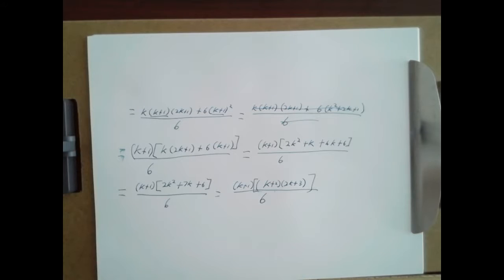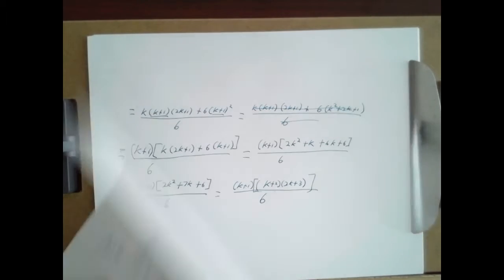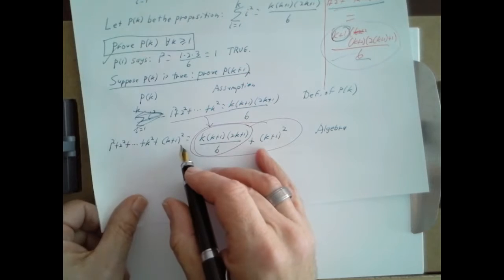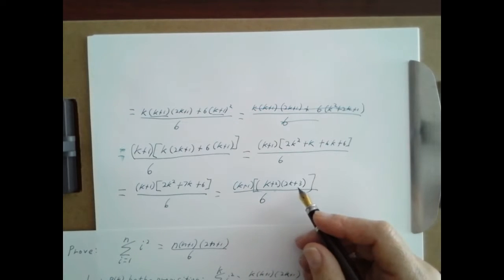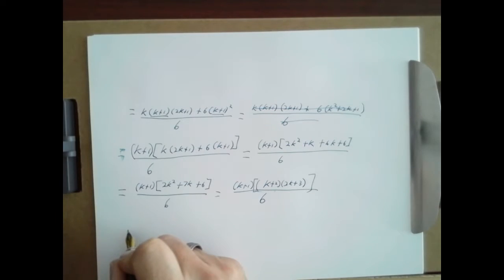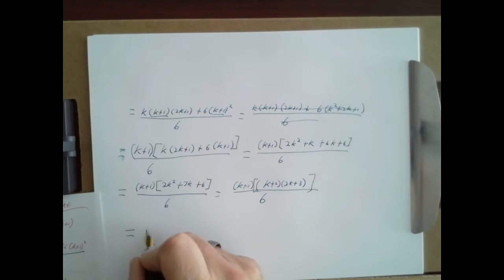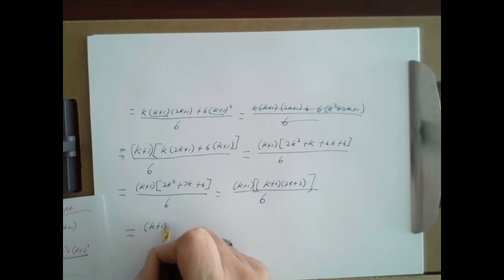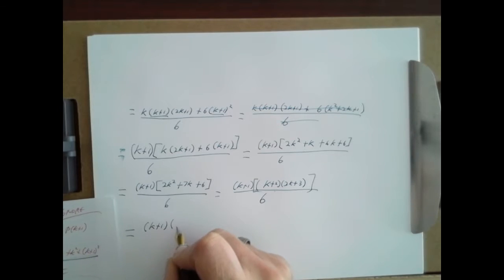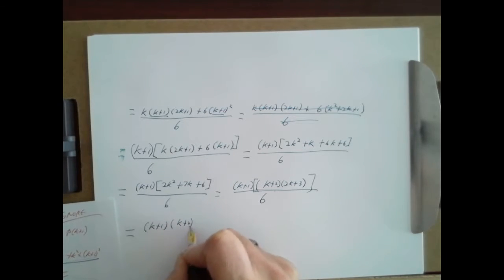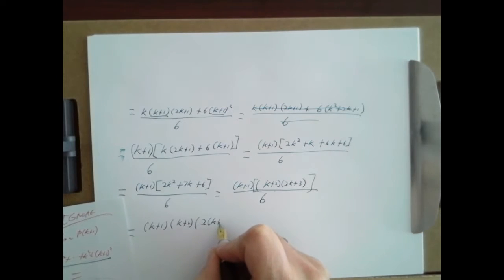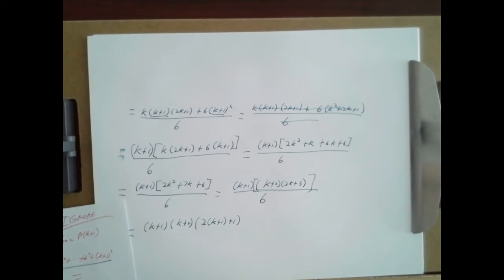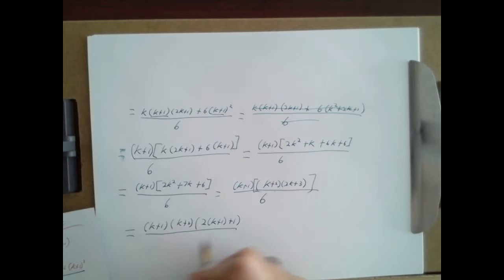All right, so now we've shown that this thing that started on the left of this, the sum up to k plus 1 squared, is equal to k plus 1 times k plus 2 times 2k plus 3 over 6. And now we're just going to write this in a slightly different form. k plus 1 times k plus 2. And instead of 2k plus 3, I'm going to write 2 times k plus 1 plus 1. Because that's 2k plus 2 plus 1 more, all divided by 6.